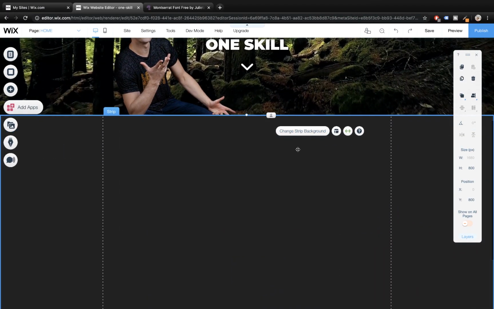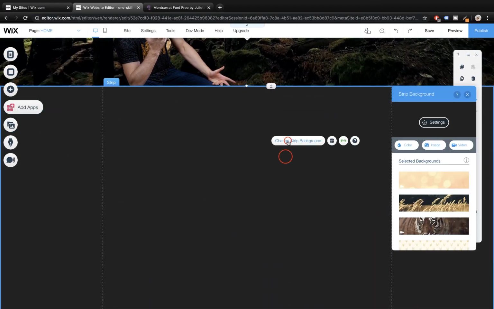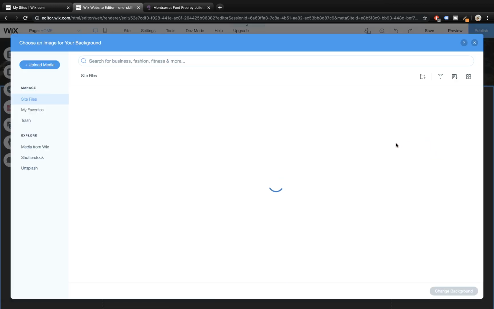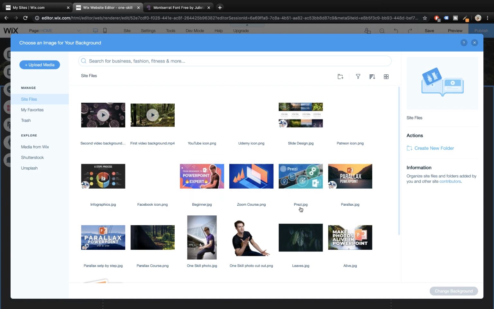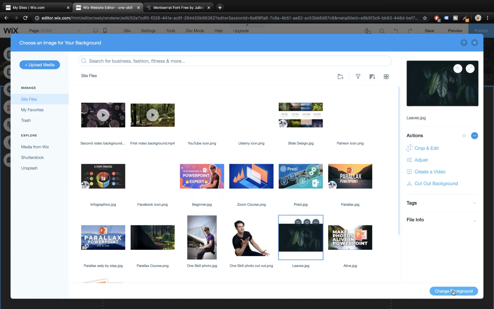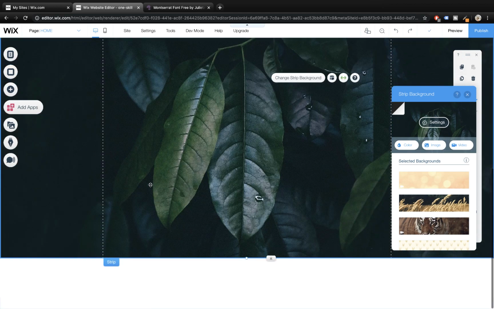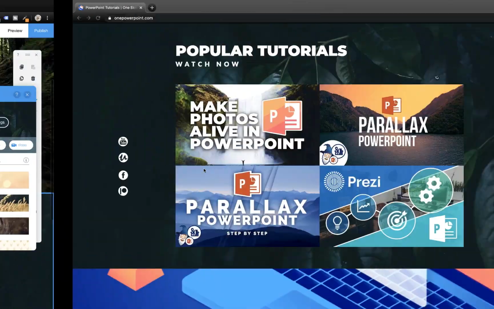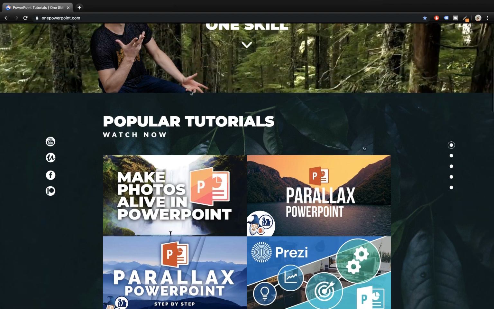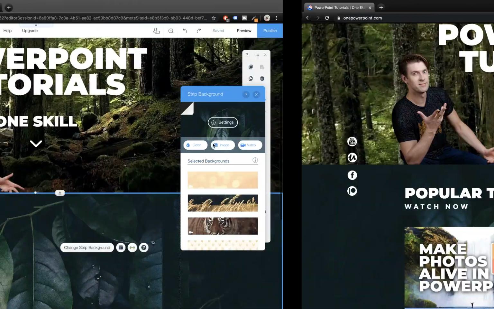And now let's change the background of this strip to an image. And let's find this beautiful photo of some leaves. So let's click Change Background. Beautiful. And now let's do these two text boxes.